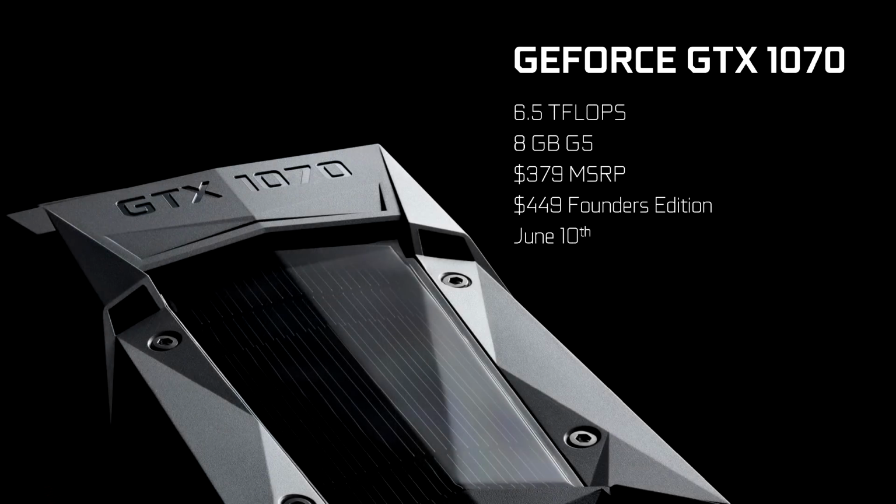The 970 had an MSRP of $329, and the 1070 followed with a minor bump of $50 to $379. When comparing that to the 2070, that's a huge increase of 32%. It's like these cards have all been shifted one spot up in the GPU hierarchy.